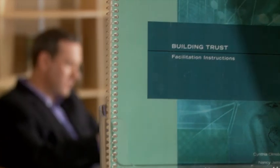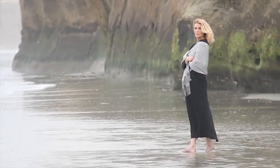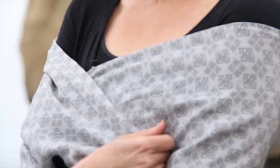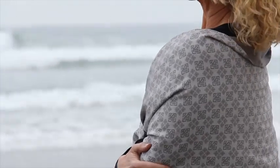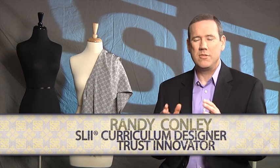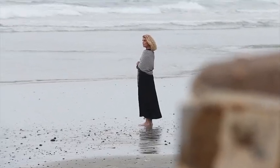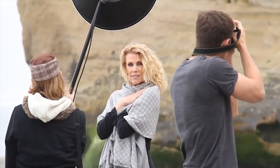Great leaders know how to weave trust into their relationships with their people. And they know that trust is like a blanket of warmth and safety. It's that protective element in your connections with people. And when you have enough trust, you don't always notice it. But when you don't have enough trust, you immediately feel cold and unsafe. So I wanted to portray trust as a human essential, sort of like a hug that is always handy. That's why it's a wrap.